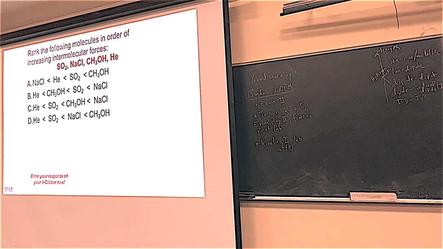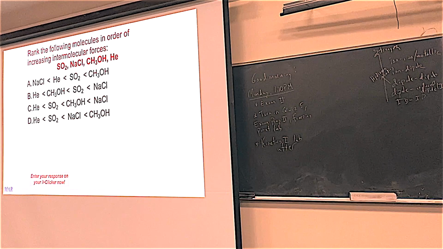You can see then that probably helium is going to be the weakest, and it is, because little helium is about as non-polar as you can get, of all the compounds known. So helium is going to be induced dipole. It's the opposite of strong ionic bonding. So what it comes down to then, if NaCl is strongest and helium's the weakest, it's these two right here. Now, what did we say that methanol had in the last slide? What kind of bonding? Hydrogen bonding. Hydrogen bonding is one of the stronger ones.